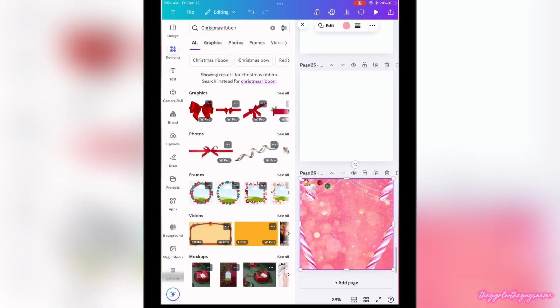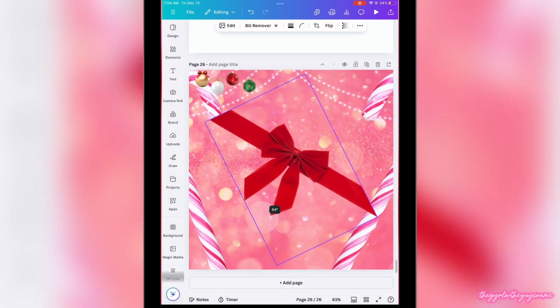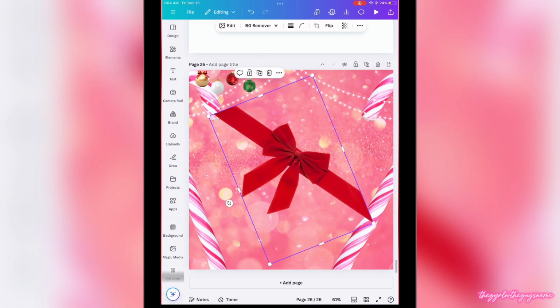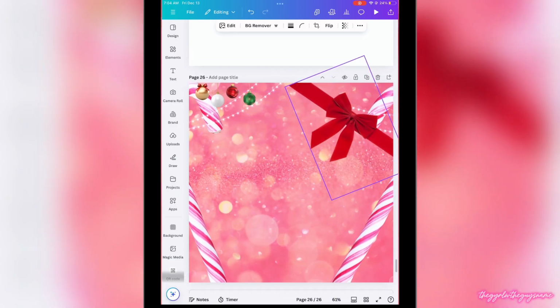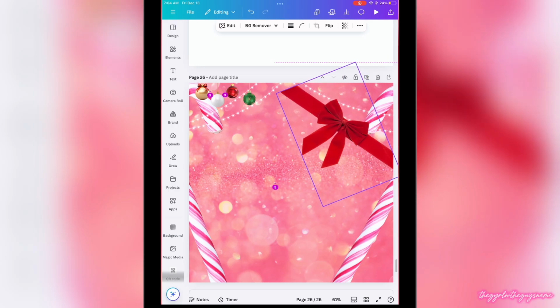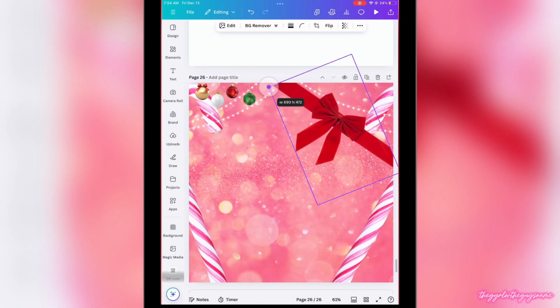And you can choose whichever one you like. If you want something that's more like a silk material, but I wanted to get this one. It's like a suede material. So I'm just going to adjust it here to the top right corner. Boom.